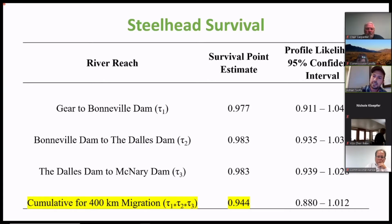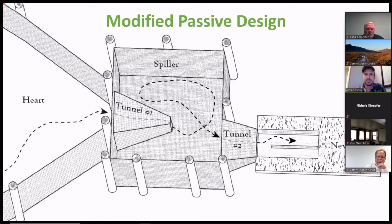And so since this study, we've made various improvements. We've identified ways to further improve survival and efficiency of the gear. And one way to improve survival is by using this passive capture design. Unfortunately, given the piling layout at this prototype site location here, we couldn't move any of the pilings that were already driven. So we retrofitted this trap, and it's not ideal, but it was enough to conduct this passive study that we conducted in 2019.